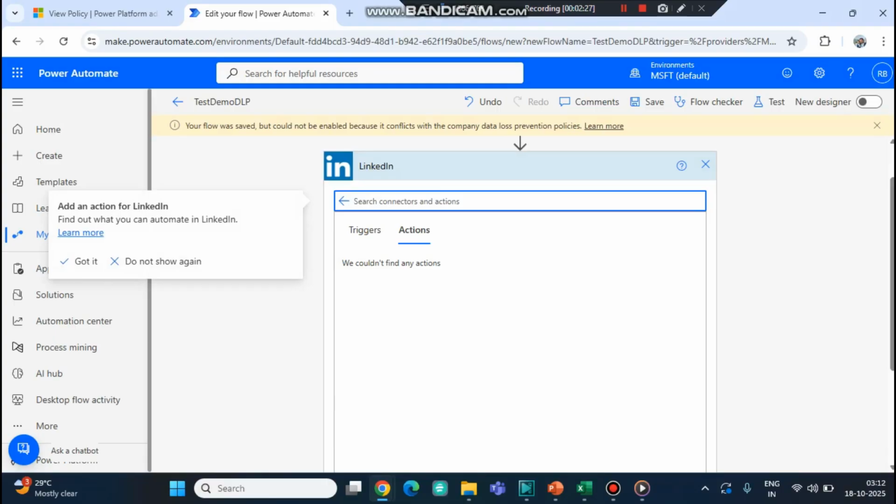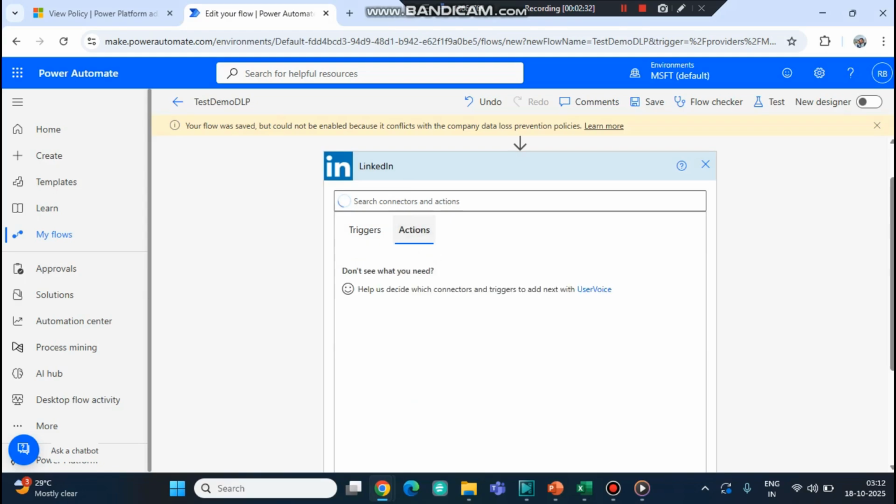I just click on LinkedIn, and you see there is no action for me. I cannot use it. There should be something related to posting an article or anything, but I'm not getting anything. Also, on top of that, it says that the flow was saved but could not be enabled.